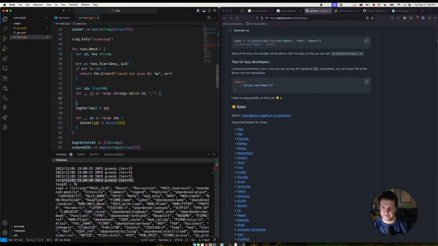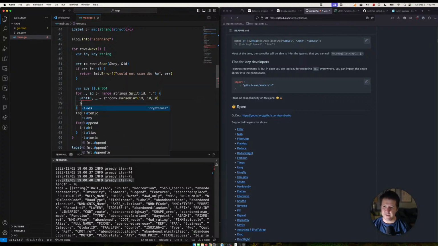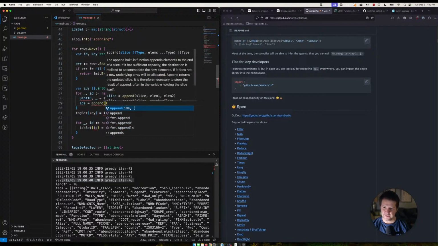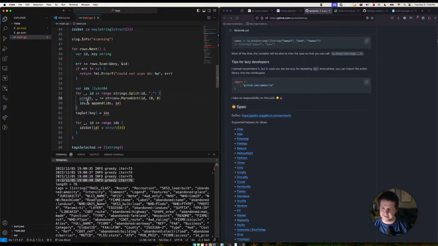Home on the range. Let's get the uint ID. Let's assume all the IDs are correct, and let's do strconv, parse uint, the ID string, 10 and 0, and then we're gonna do append. And the reason I'm doing this one first is because this is gonna tell us every time I change a type what I need to fix.